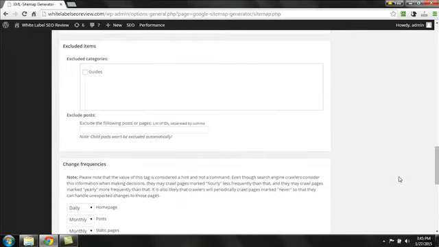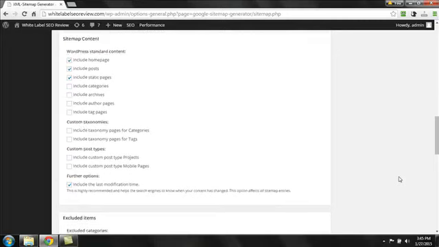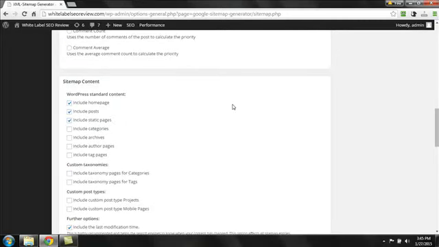First things first, though, let's go to Sitemap Content. Right. This is going to tell the sitemap builder exactly which pages to include and which to not include. Okay, for sure you want to include the home page, make sure that's checked, include posts, include static pages. You want to include your categories because that's going to help boost our spidering even if our category pages are not indexed. And then we'll leave the rest unchecked.